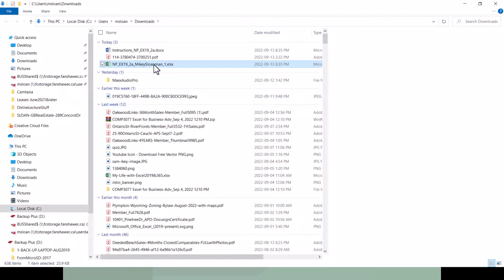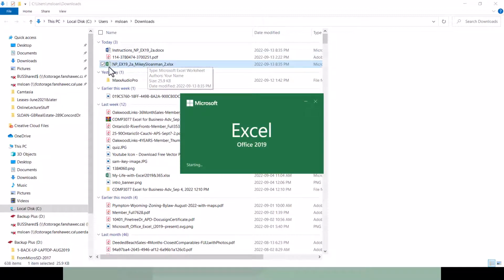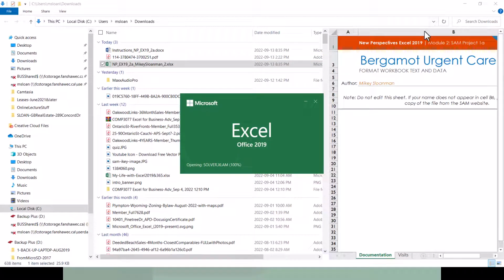So when I open this up, I can right click, I can rename. Change the 1 to a 2. That is it, not to a 12. Notice how I'm not messing with the extension. On my computer, I can actually see the extension. On yours, you may not see it, but you do not type it back in. As long as you see the little Excel icon there that I'm hovering over with my mouse, you know that it's an Excel file. Once the file opens up, confirm that your name is in the documentation sheet.